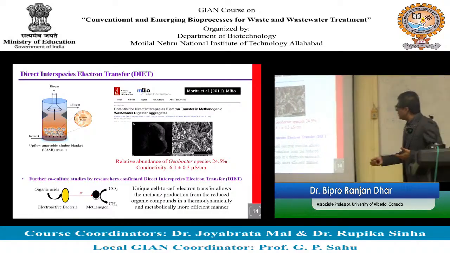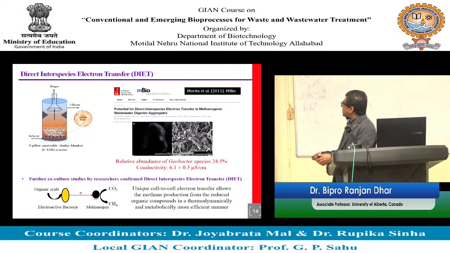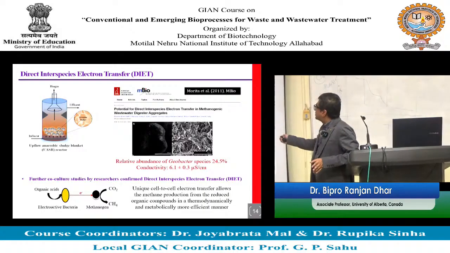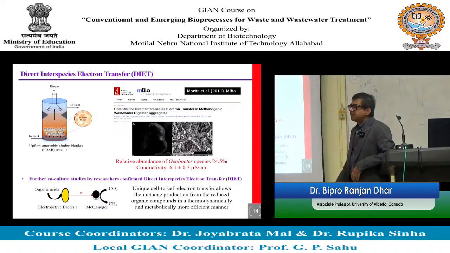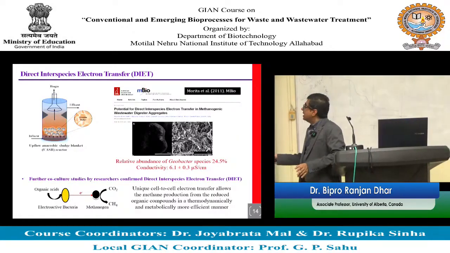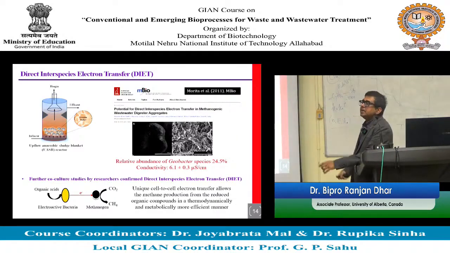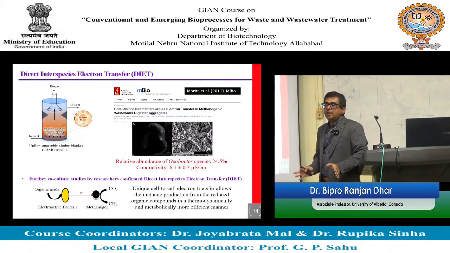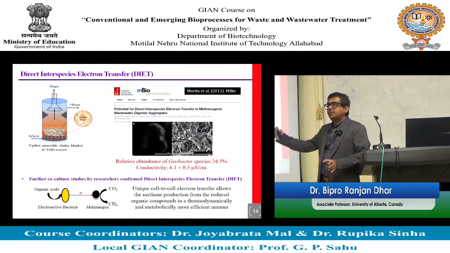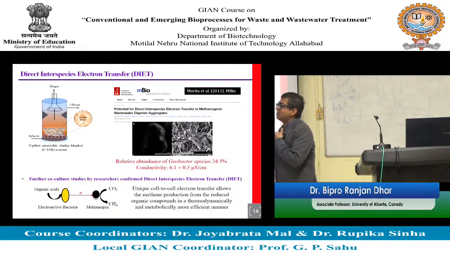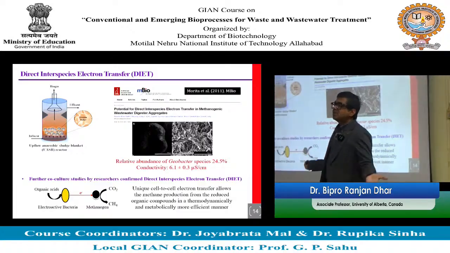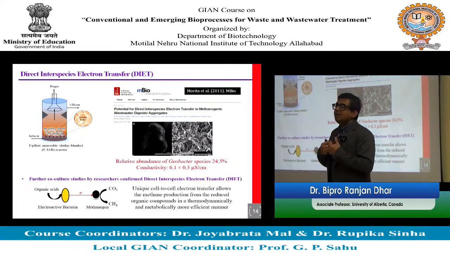So now the question is, we know that at that point it was kind of proved that in systems like UASB we could have direct interspecies electron transfer, and that can actually make the process faster. So ohmic losses are less, that's why the current we are getting is more. They are very close, but the question is, in conventional CSTR you don't have any granules, right? Microbes are not close to each other.